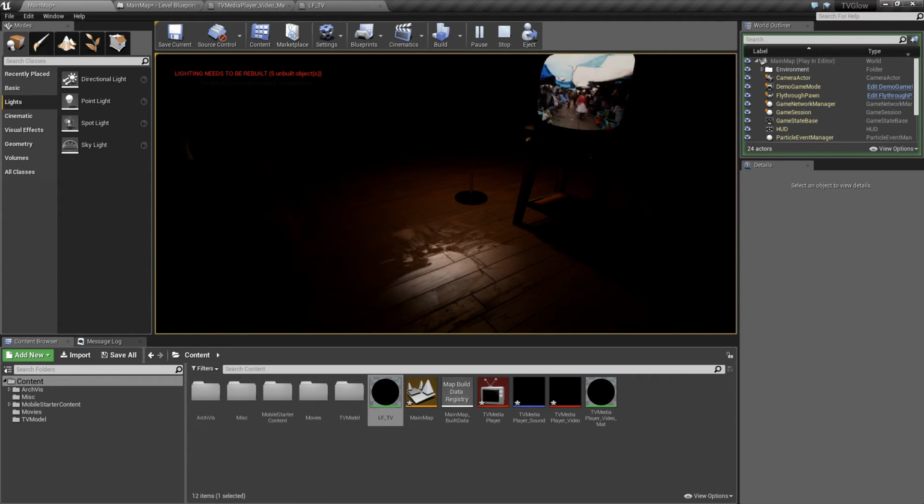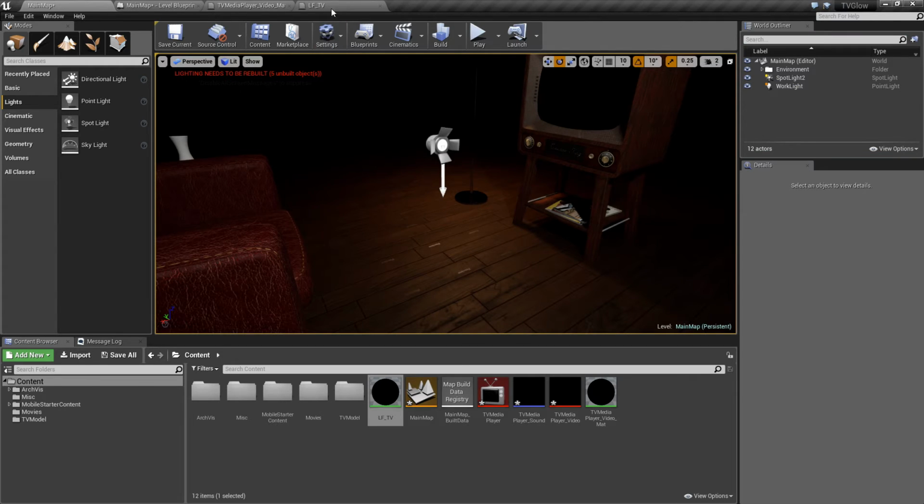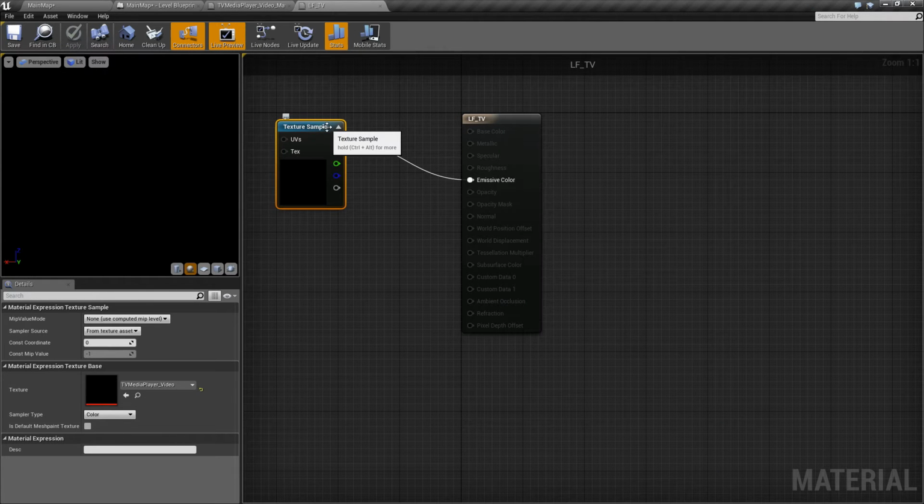So since we want our glow effect to reflect the color of whatever's on screen, we need to come up with a way to work around that limitation. One thing that we can use to our advantage is the fact that texture nodes in Unreal Engine make it really easy to access the red, green, and blue color channels of our textures. With that in mind, what we'll do is create 3 different lights, a red light, a green light, and a blue light, and combine them to create a full color glow effect.